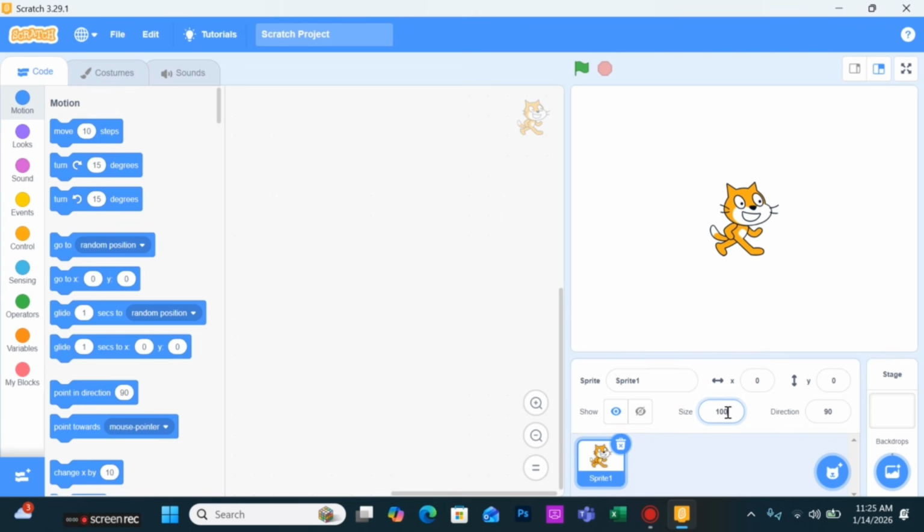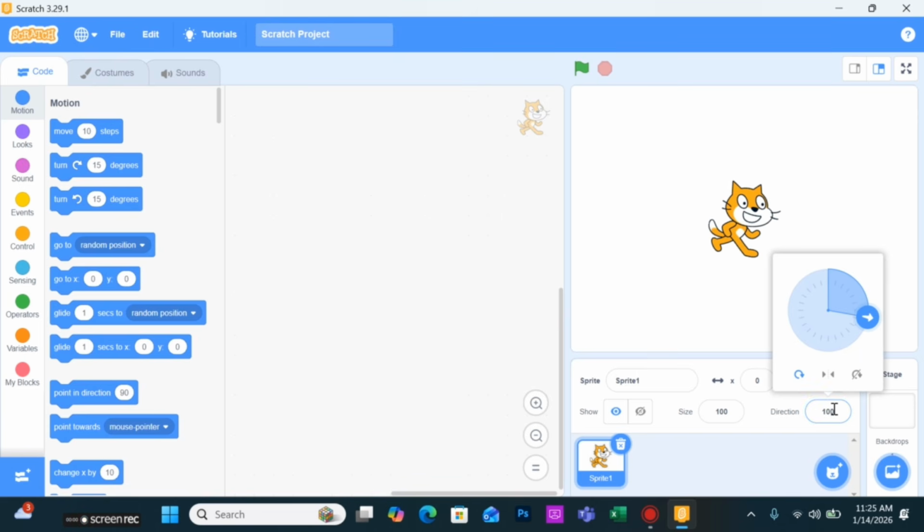After that we can increase the size of our character. For example, I am making it 50. We can decrease it and we can increase our character size with the help of the size option. Then the direction of the character is 90, so it will look straight, but if you want to make it a little bit tilted, then you can change the direction here. For example, if I write a different number here, you can see it will turn a little bit. So you can change the direction of your character from here.